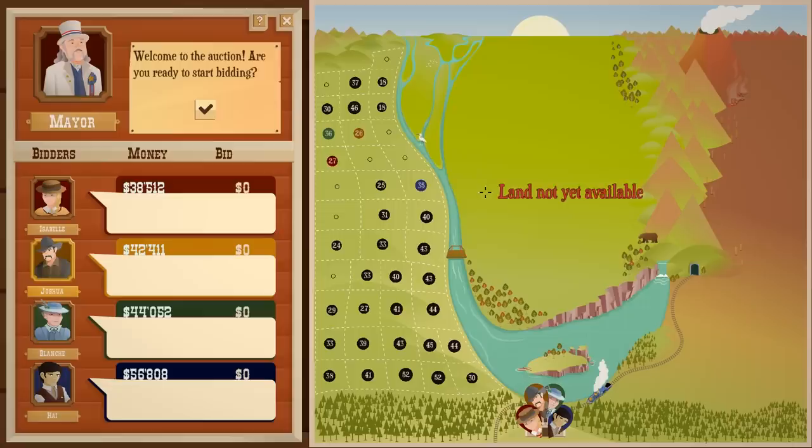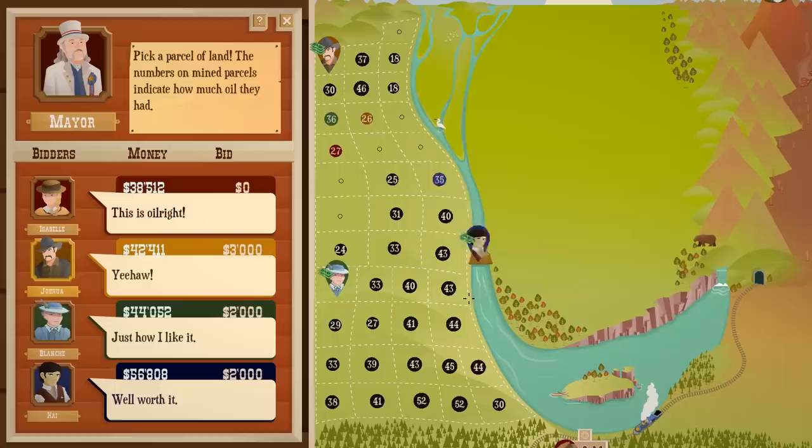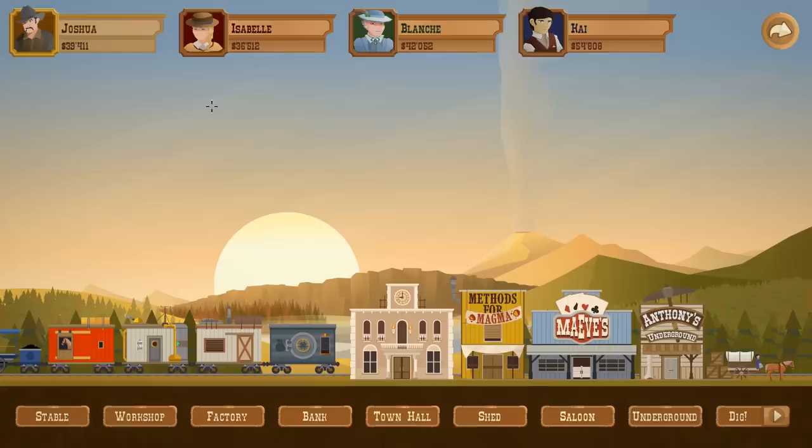Okay, let's try another one. I'm going to go for that one. It's mine. I'm going to bid it up. Yeah, that was my second choice. We'll try it. I mean, it can't be great, but we'll do the best we can.